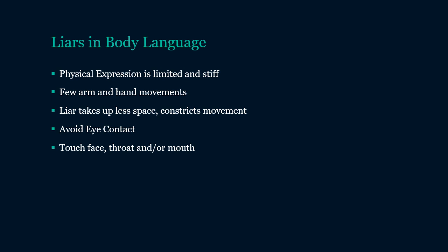They'll touch their face, their throats, and their mouth. They'll cover their mouth a lot of times. You'll get some mumbling, like in the photograph as you see here. You've got some politicians, and you've also got some sports icons here covering their face up, because, again, their body is fighting the urge to lie, because we learn as a kid lying's wrong. And so when they put their hand in front of their mouth, a lot of times you'll see people mumble. They'll try to protect their words by covering their face, things like that. Again, in the photo, not saying that all three are lying whenever they're talking, but we see that a lot in individuals whenever they do lie.